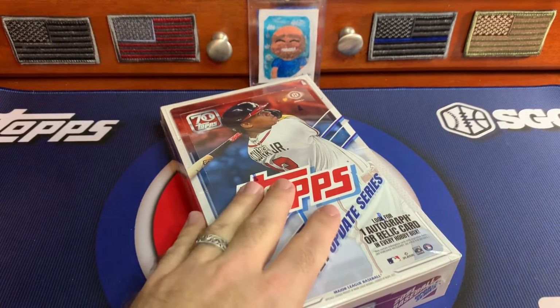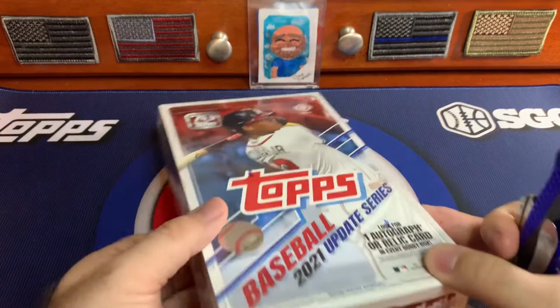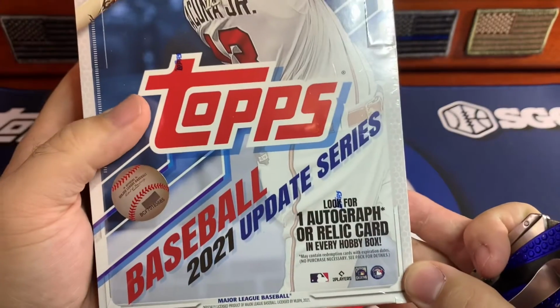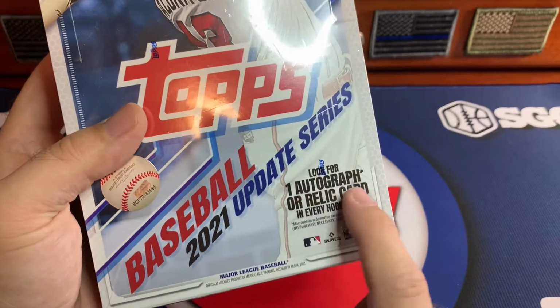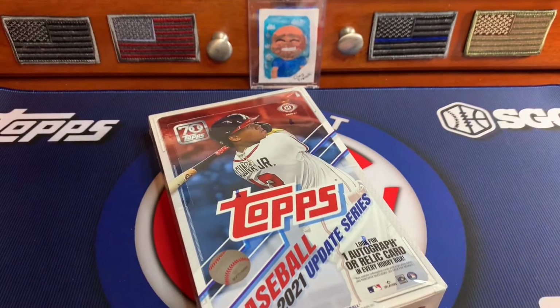So we're gonna start off with this. Again, if you don't already know, it's 24 packs, I believe, of 14 cards per. So you get quite a few cards in this, and you're due at least one auto or relic. I assume on average you tend to get relics more, so that's what we're gonna be looking for. And let's go ahead and go after it.